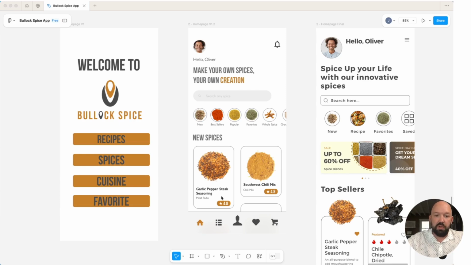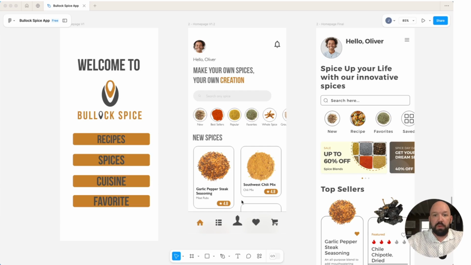This helps the user know what garlic pepper steak seasoning looks like, what it can be used for, and the overall opinion that people have of it. And at the bottom, we have our navigation to get to different aspects of the site and app.